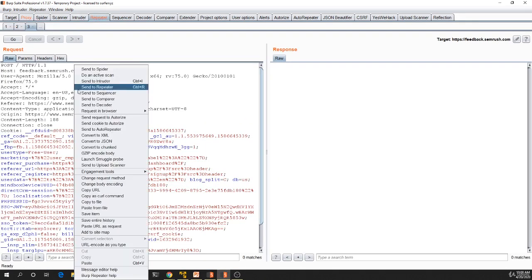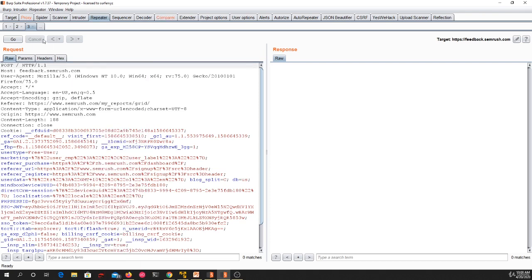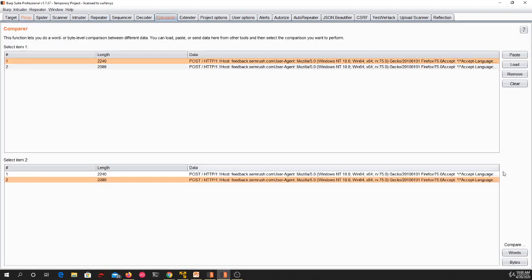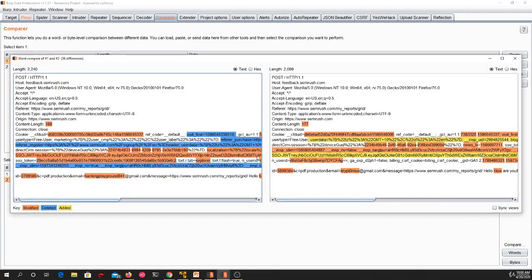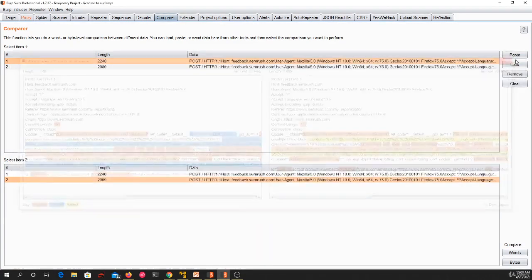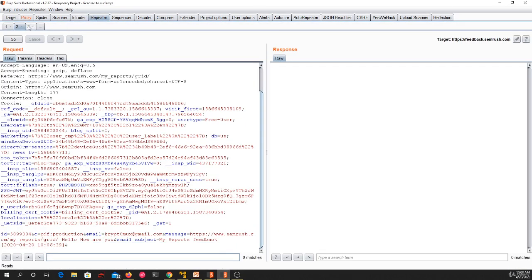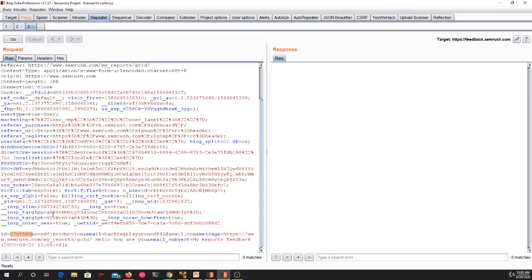And let's grab both of these requests and put them into the comparer. This is a good way to compare each response and see what's actually changed in the response. And we're hoping the IDs are changed. Perfect, the IDs have changed. Meaning what we can do now, and even the email address has changed. That's good, cookies are changed. Makes sense. Now let's put the attacker's ID in here, into auto repeater.